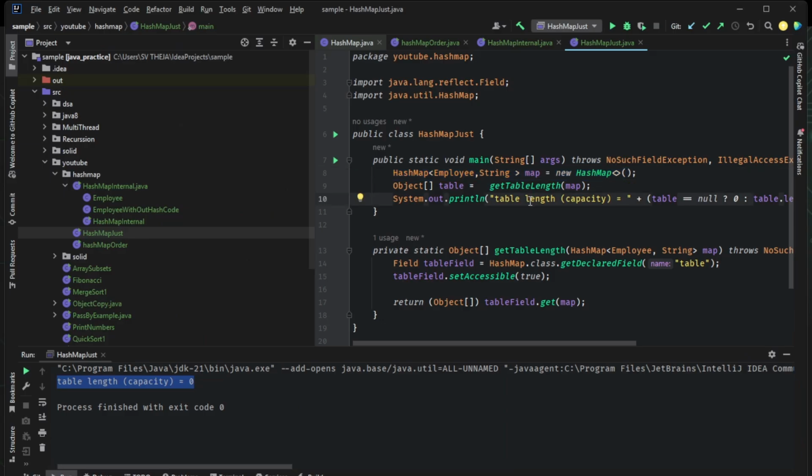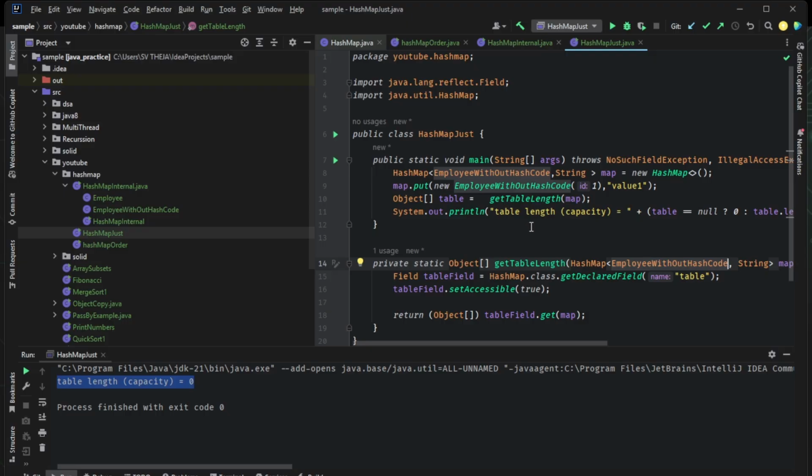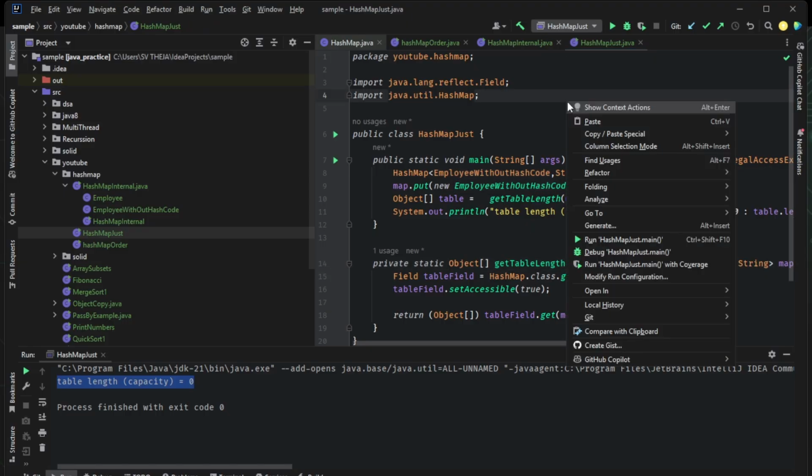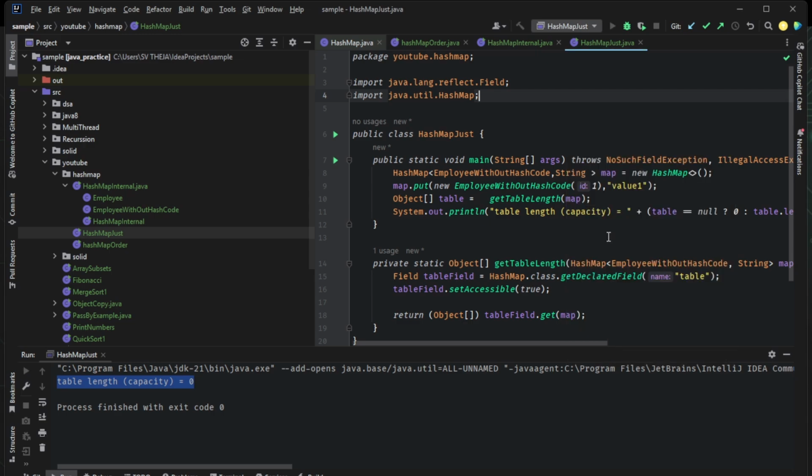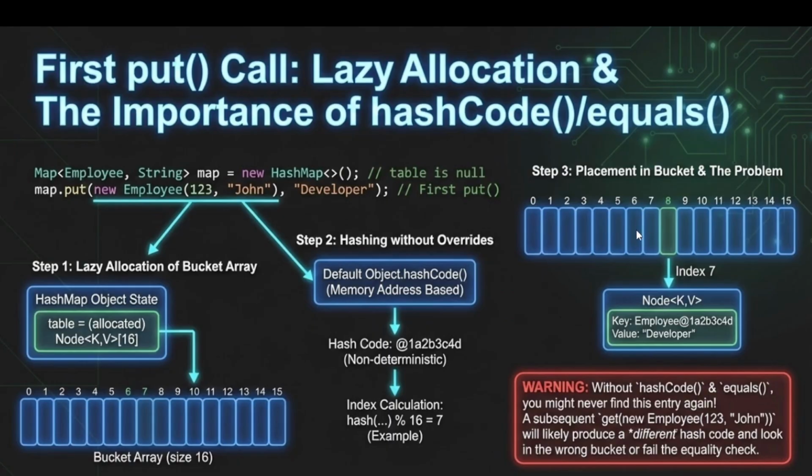Here, I have a map. I have just added one element into that map. Now we will see the size of the map will be 1, and as we can see, the table length will be 16. Upon the first element being added to that map, only then the table will be created with the default size of 16, and the index it is added to, we cannot guarantee.